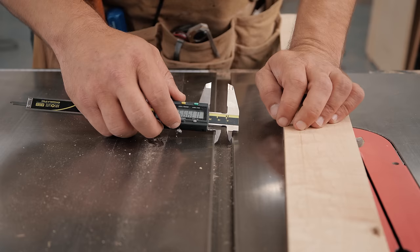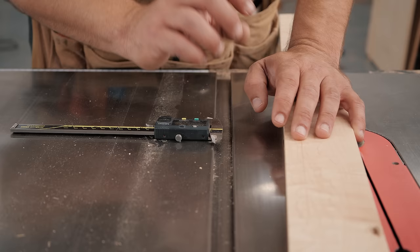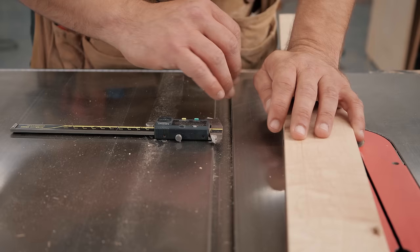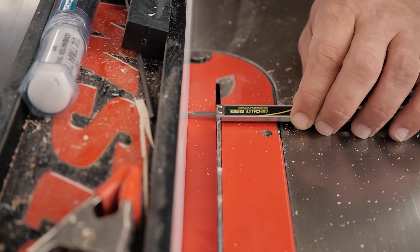Okay, so our first step is gonna be to cut our runner. And typically most table saws are gonna be about 3/4 of an inch. And you want this to be super dialed in. What I'm gonna do is probably get it super, super close and then dial it in with a hand plane and just keep checking it to make sure. When you do this with just one runner, you wanna make sure there's no play at all. And even if it feels a little snug to you, once you get some paste wax on there, it's gonna move no problem. So let's go ahead and get this dialed in and attach it to our base.